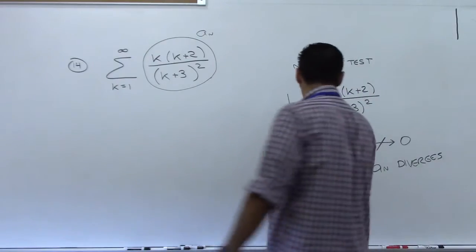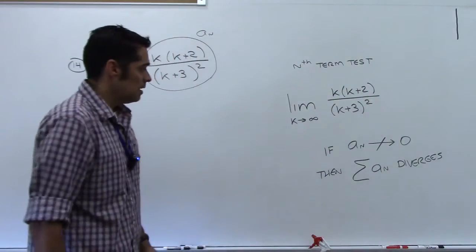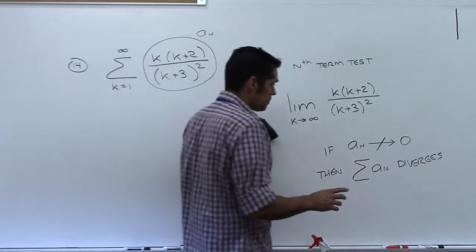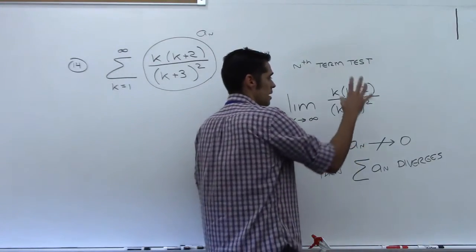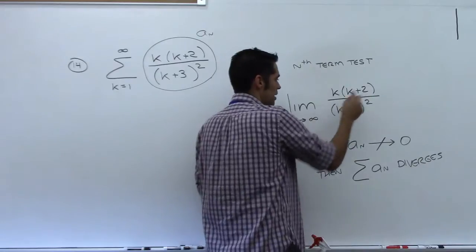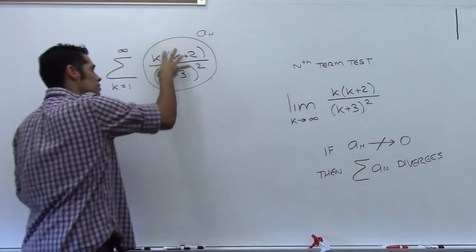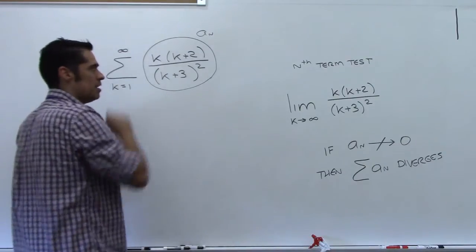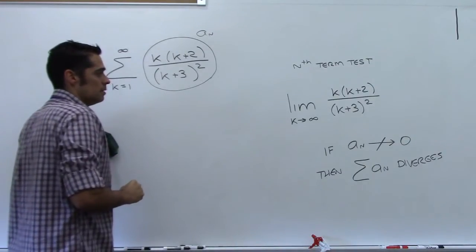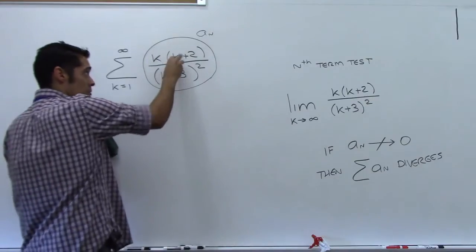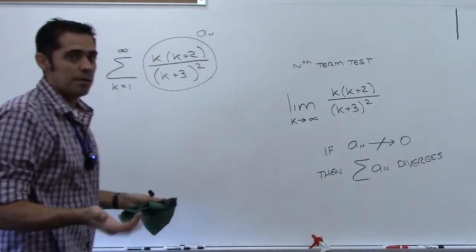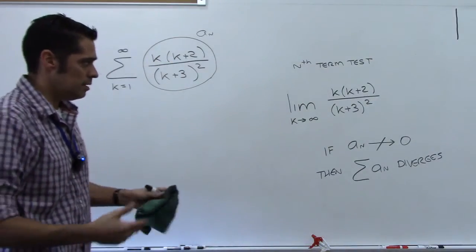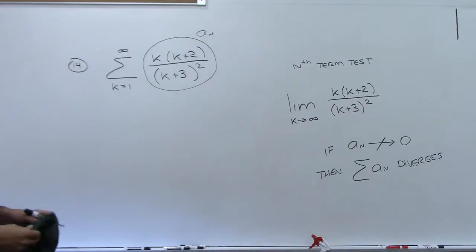So that's such a powerful little test. It's saying that, look, I can guarantee you that if these numbers in here, as you plug in 1 and 2, if those numbers that you're listing out don't go to 0, there's no way this thing can converge. All right? If they go to 0, you actually don't know. It could converge, it could diverge. And I showed you examples of that in class.